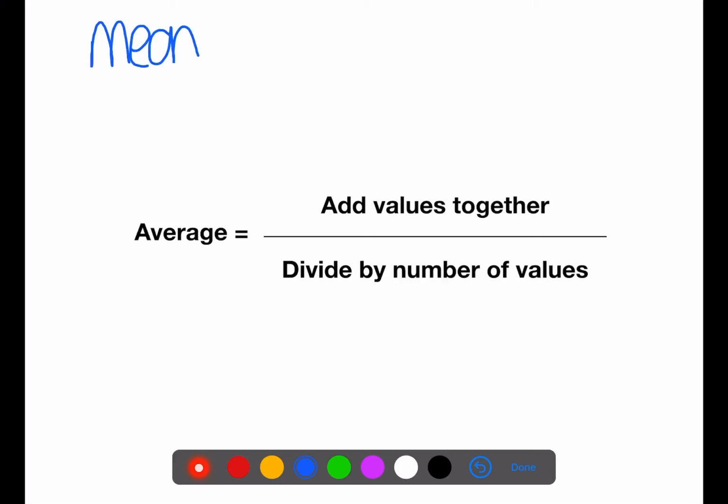If you are doing this on your calculator, remember to add together the numbers, press equals, and then do the dividing part. If you don't do this, then you will get an answer which is incorrect. And also remember to check your final answer. It should lie between the smallest and largest values that you have when you're calculating your average. If it is outside of this range, then you've done it wrong and you need to have a look again at your working.